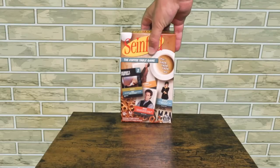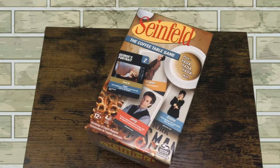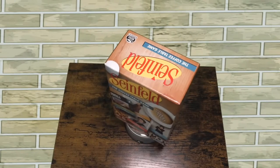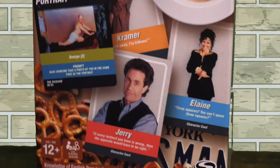What do you mean, coffee table game? Is it a coffee table? Is it a game that fits on a coffee table? Well, yes, and double yes. Its compact size makes it very easy to take out whenever the mood should strike you, much like a hot cup of cocoa on a handsome cab ride with a flatulent horse. Rusty! Not only is it conveniently sized, it is also, in itself, a coffee table.